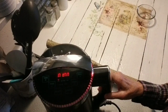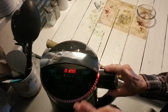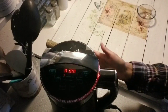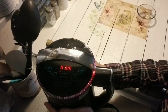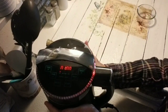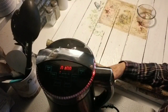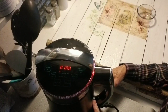So just push start and see, I don't know if you can see how it's red when it lights up. That means it is in position. Do not open it because it will reset, and it's hot in there. What I love, love, love about this is it stays very cool, just a light warm on the outside, so I don't have to worry about kids, or if I had a kitty that jumped up on here, wherever you're going to do your infusion.